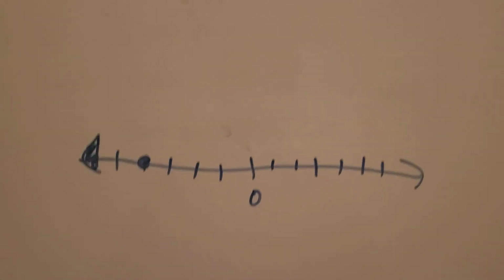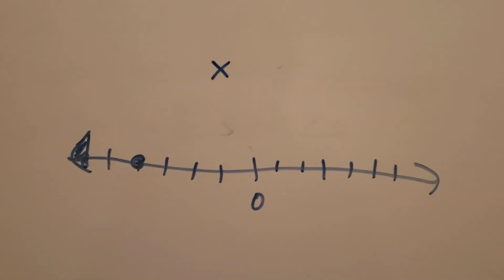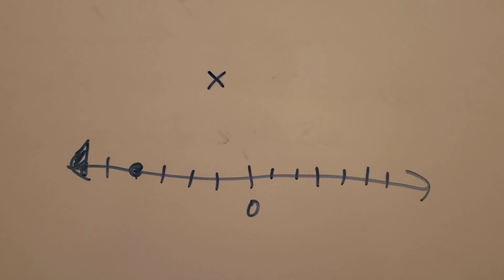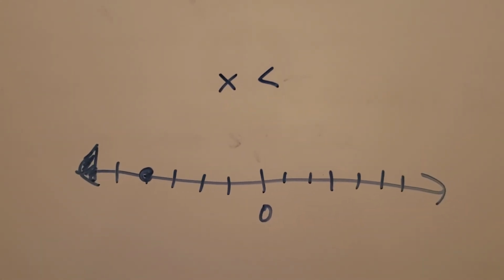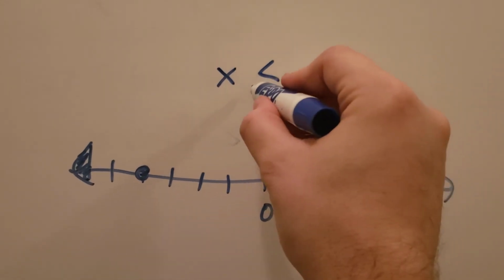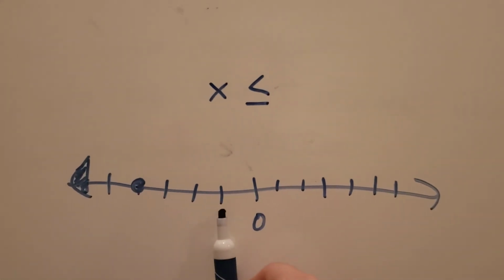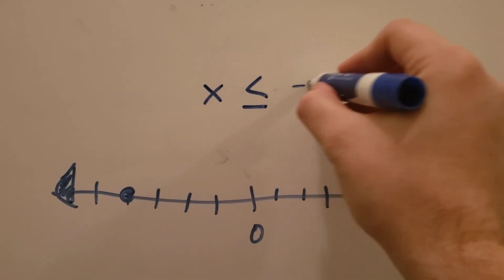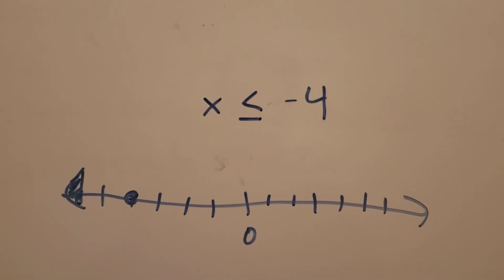On our other example, we've got a filled in inequality here. So we're going to start off by writing x. And we can see that it's filled in going to the left. So that means it's a less than. So we're going to do that. We're going to take a look at our dot. The dot is filled in, so we need a line underneath. And we need to figure out what number it is. So we've got 1, 2, 3, 4. -4 is our number. So we're going to do that. x is less than or equal to -4.